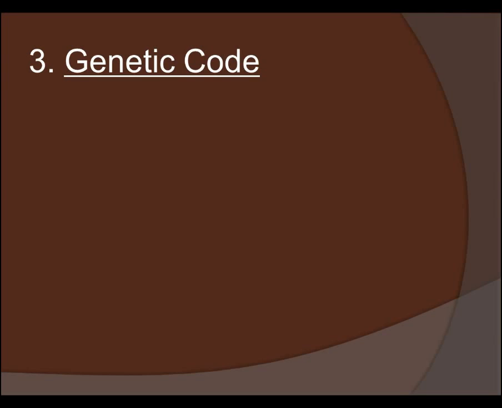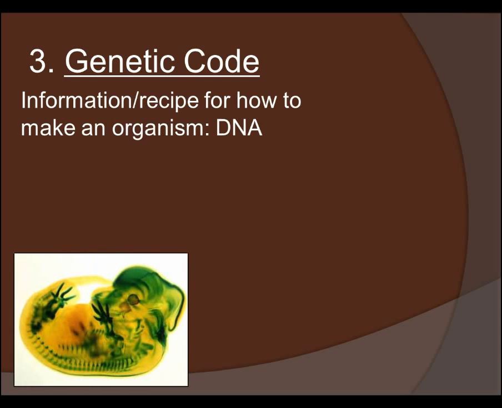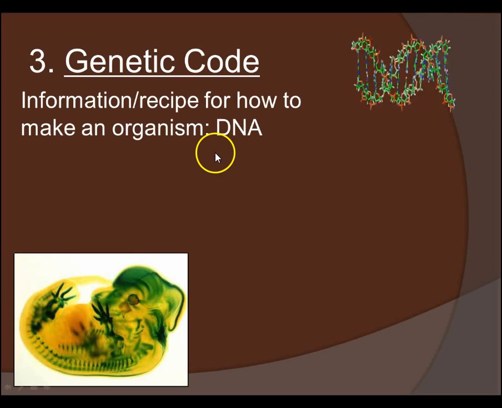Next up, a genetic code. Genetic code is information or a recipe for how we make an organism. In humans, the one you're probably familiar with, that we'll go into later, is of course DNA. Now right here we have a tiny, tiny organism. This is an embryonic animal. Hopefully you can guess it. The ears are kind of a giveaway. It's a baby elephant. Well, how does it know to grow up from that tiny, tiny, tiny cell into an elephant? Well, its DNA told it.